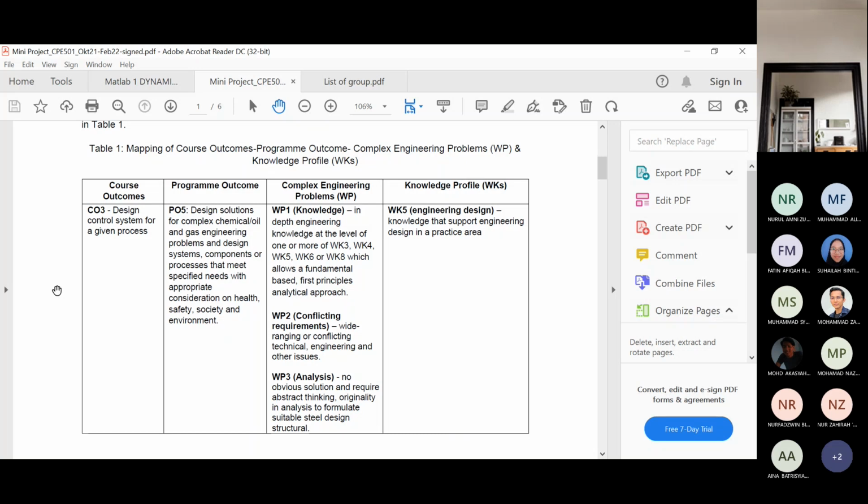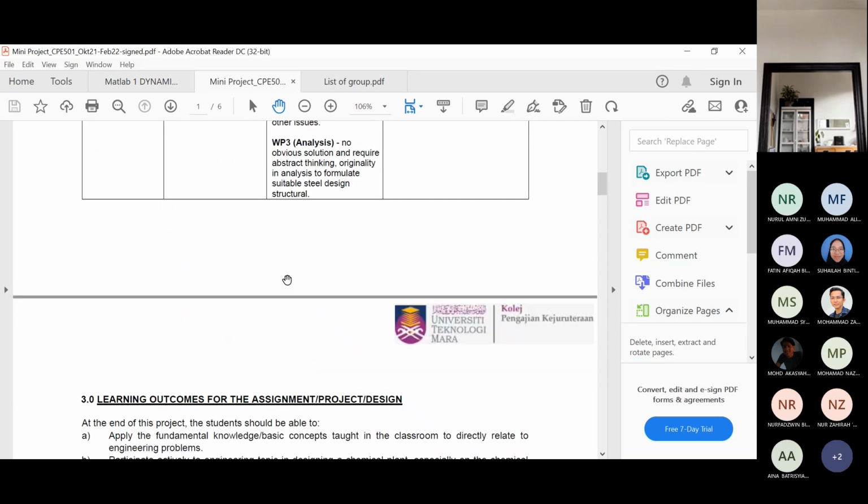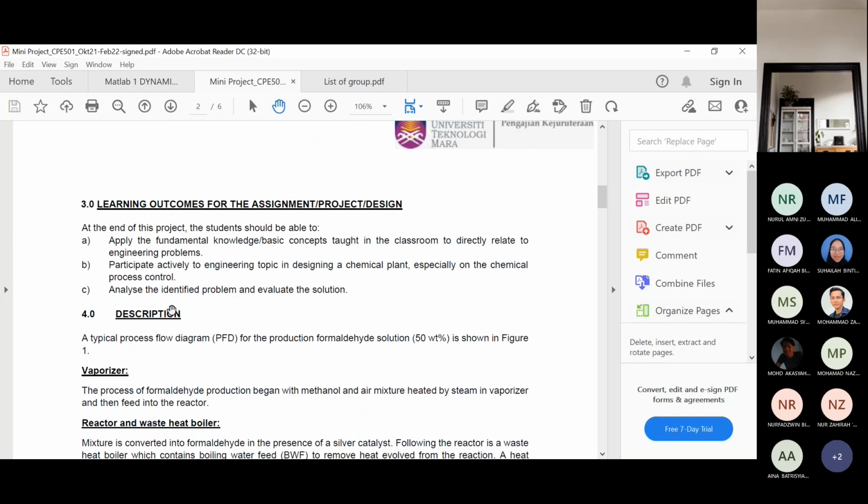So the WK5 adalah WK yang sesuai untuk kita evaluate your design skills, which is knowledge that support engineering design in practice area. So these are the COs, POs, WPs and also WK involved in complex engineering problem in mini project for this subject CPE501. Alright.